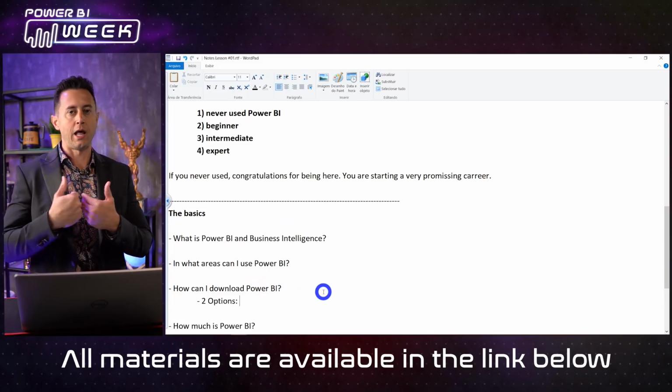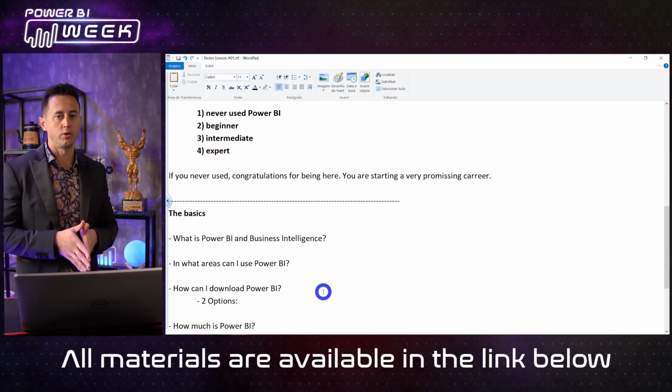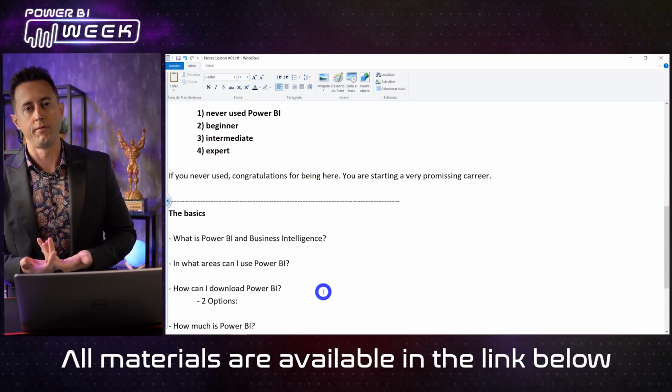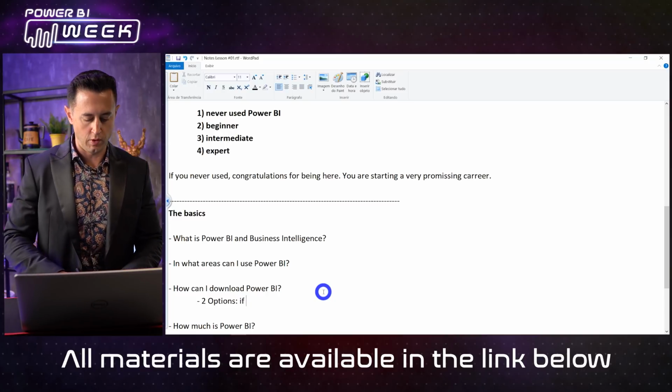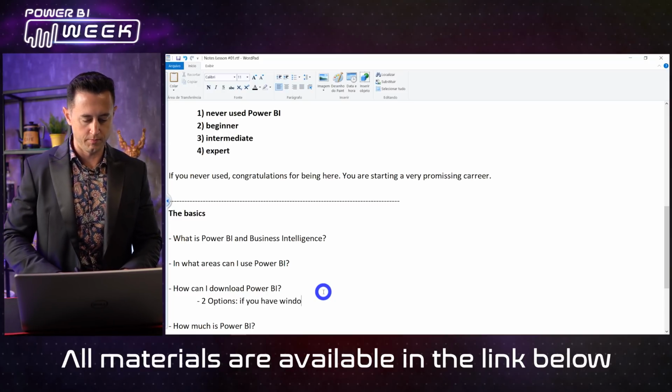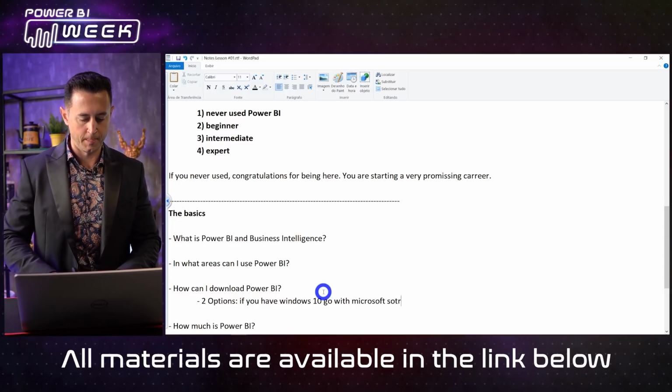First one that I like the most is by using Microsoft Store. If you have Windows 10, go with Microsoft Store.